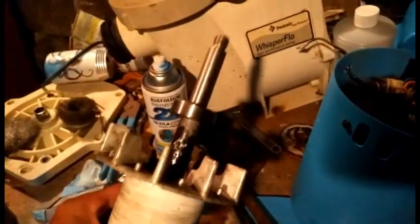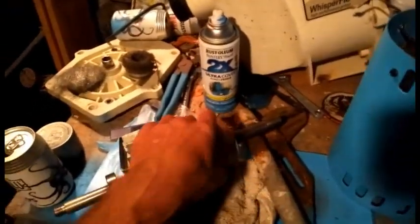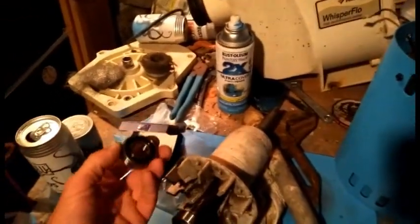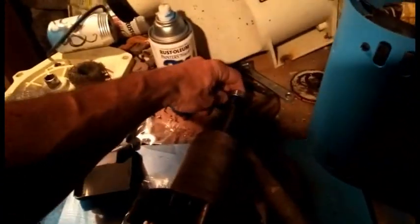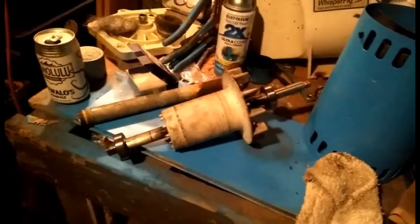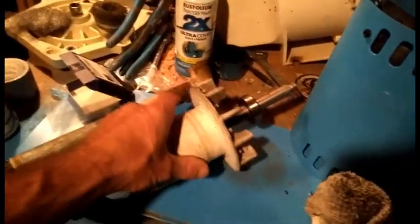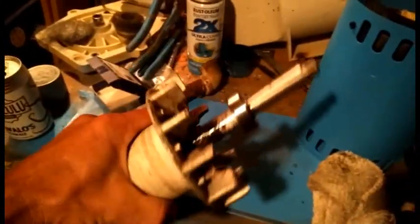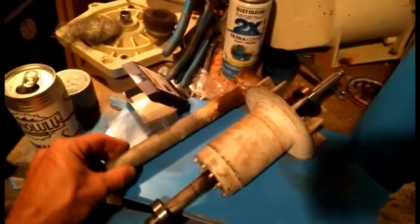Alright, got the first bearing tapped on, and now the other side. Obviously you want to be kind of careful banging it with a hammer, but you really don't need much. Just tap it down into place, seat it. It stops when it hits the little ring. Alright, now we got both bearings on the shaft. It was a little hard to show, since I need both hands, obviously, to hold the pipe and beat it with the hammer.